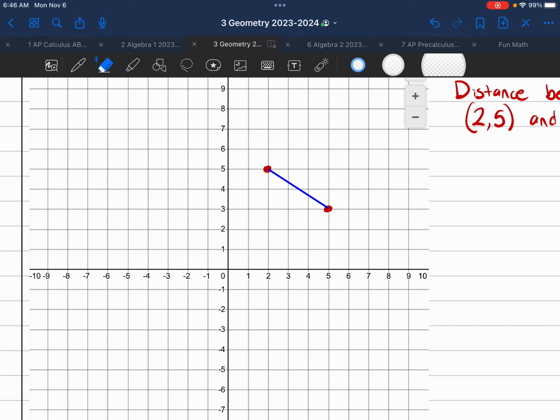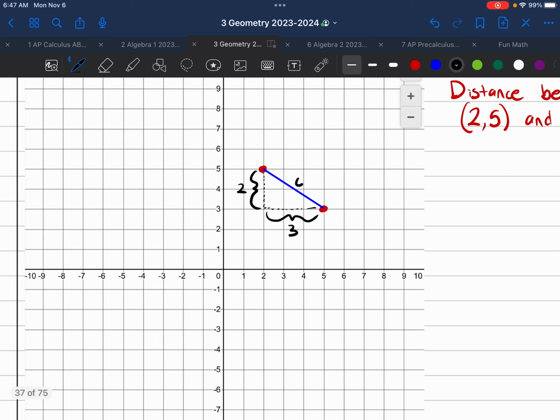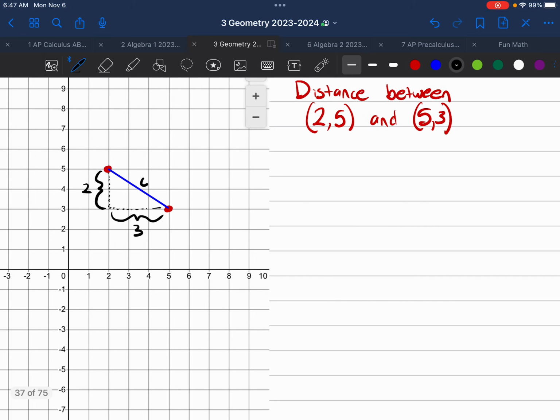You use the Pythagorean theorem. So if I make this into a right triangle, check this out. I know that this side of the triangle is 2, and I know that this side of the triangle is 3, and I can actually calculate what this length is by calling it c. You might remember doing a squared plus b squared is equal to c squared, and that is exactly what I'm going to do. You use the fact that when I have a right triangle, it gives you permission to use a, b, c.